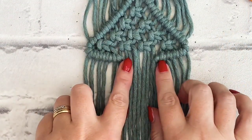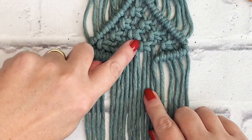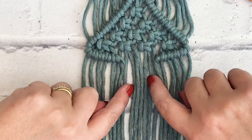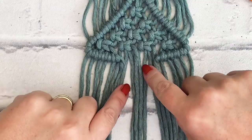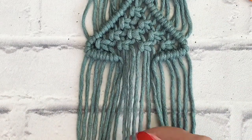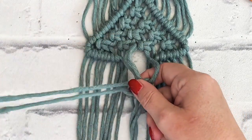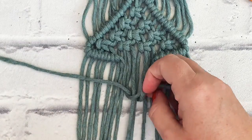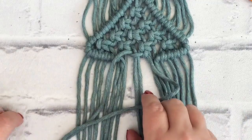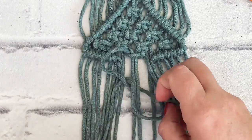Okay, so I've come in both sides, and again what I'm going to do is join these 2 square knots with an alternate square knot, so it's the centre again. Okay, it's just going to hold the sides together. So make a square knot here, okay.